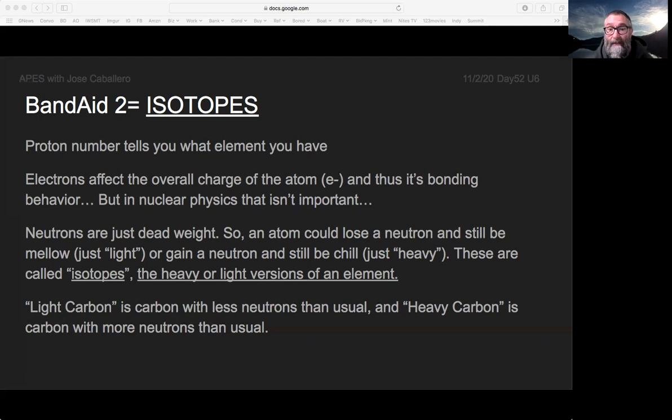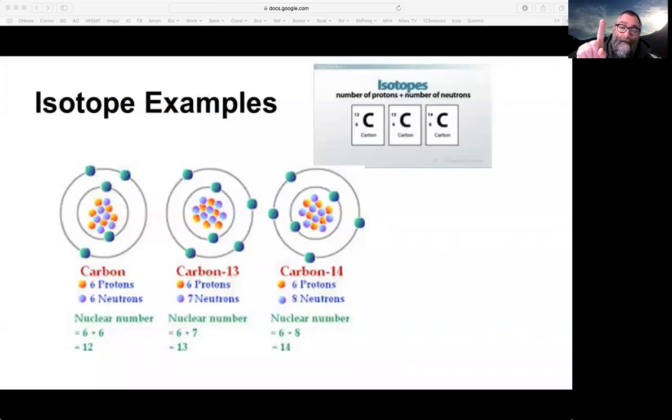As a matter of fact, you can have one heavy carbon or two heavy carbon because it's gained one extra or two extra. So those are the isotopes of carbon, the ones that are common on Earth. Carbon-12 is the majority of carbon, but some carbons weigh 13 because they have an extra neutron, and some carbons weigh 14 because they have two extra neutrons. This isn't supposed to be complicated. It's just a lot of words you don't use. So there are no secrets here. Just replay that if you didn't hear me.